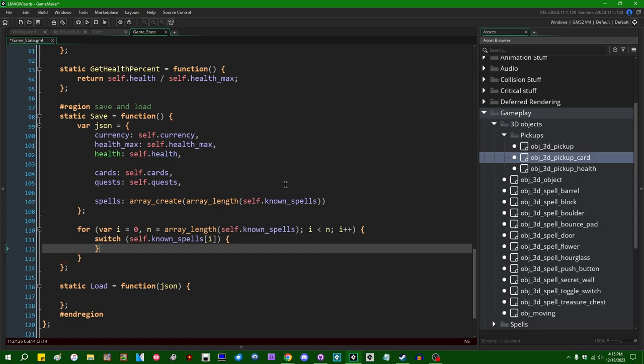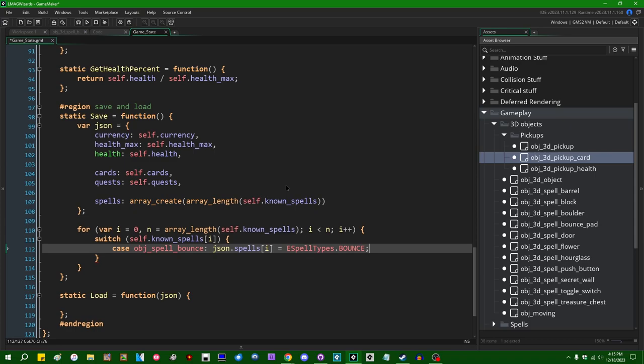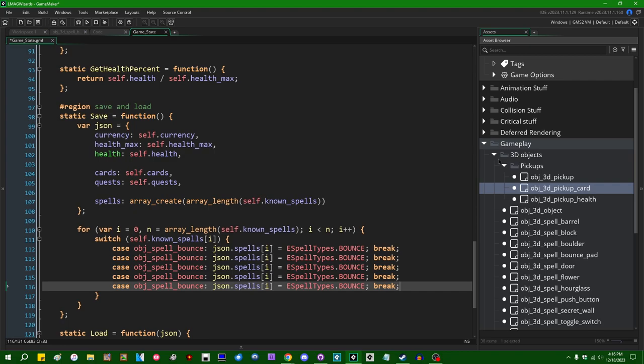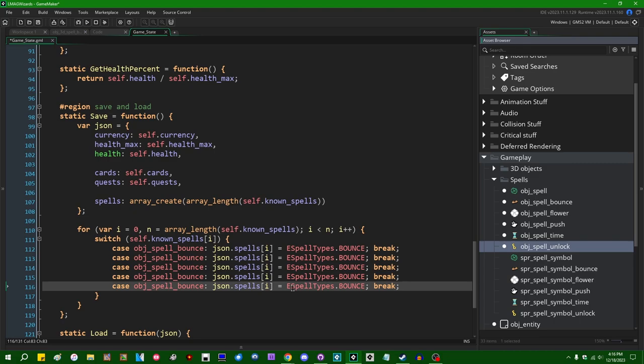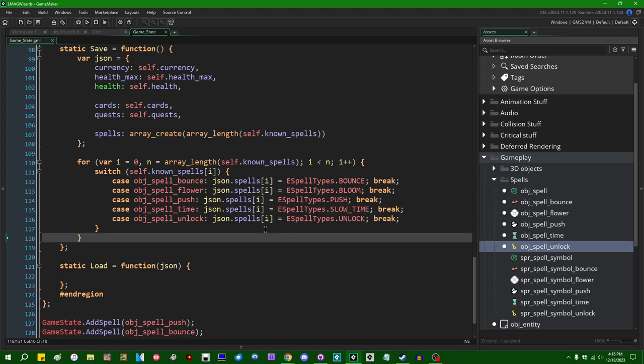Case, obj, spell, bounce. I'll just go through them in order, I guess. JSON.spells index i equals eSpellTypes.bounce. And then we'll just do this for however many of these: bounce, flower, push, time, unlock. And then once we've done all this, return the JSON.